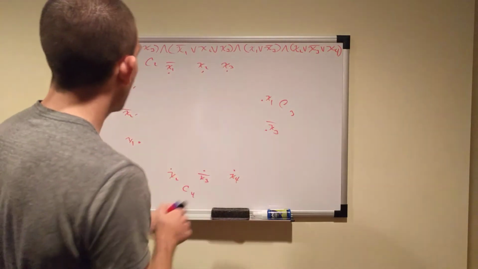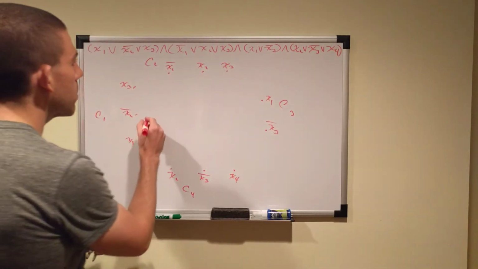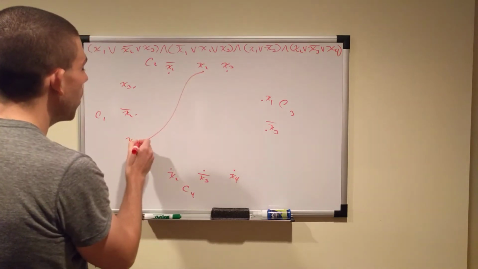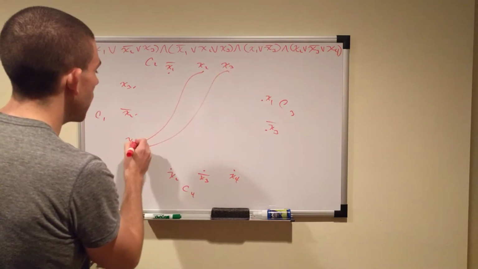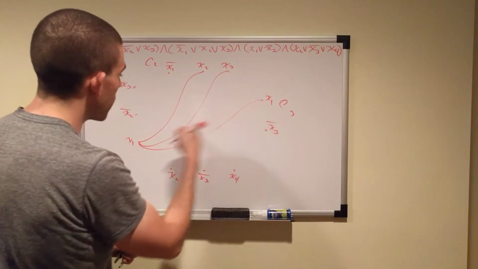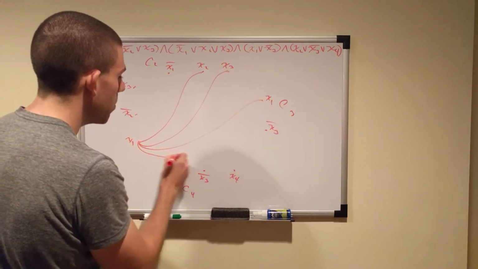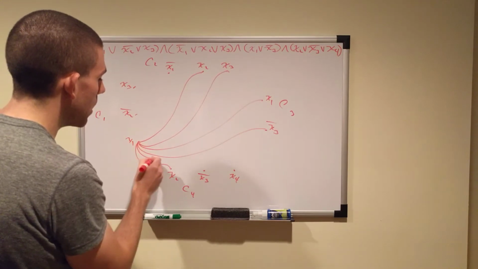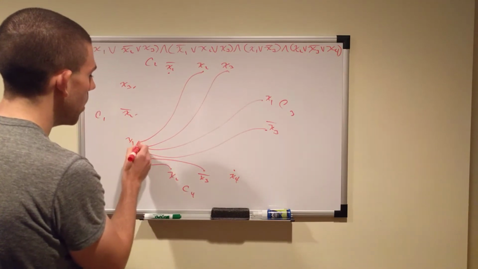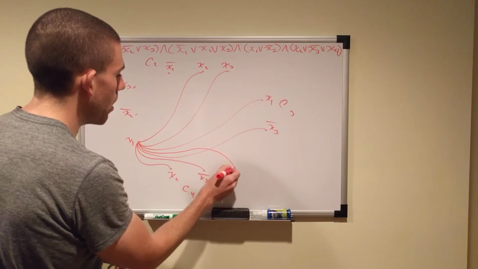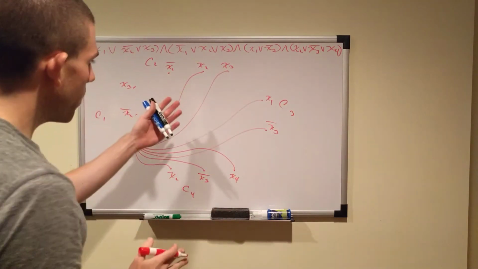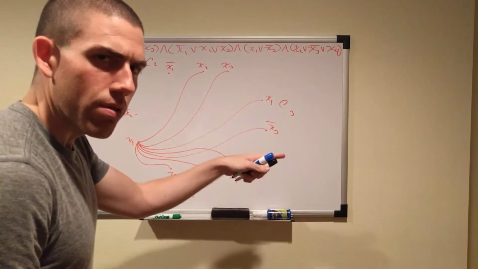All 3 at once. So x1 cannot go to x1 complement, so we go to x2. And we go to x3. And we can go to x1. That's good because they don't contradict. We can go here. We can go here. We can go here, and we can go there. And that'll be x1. We'll do a different color for each clause. How about that?